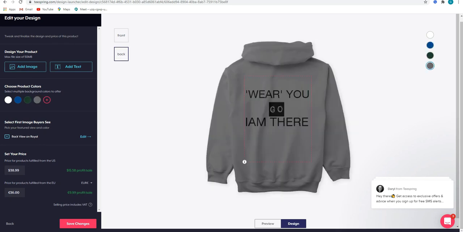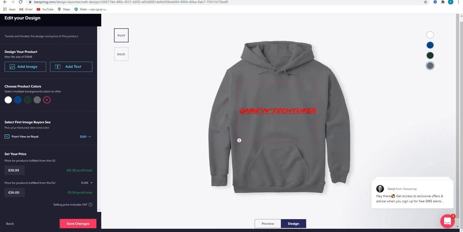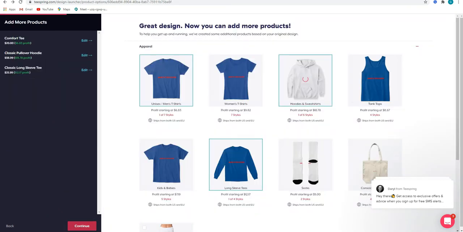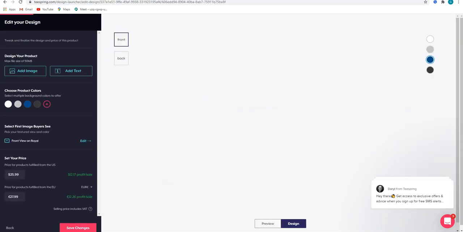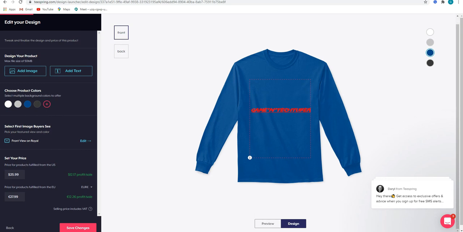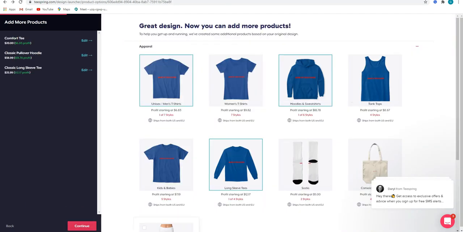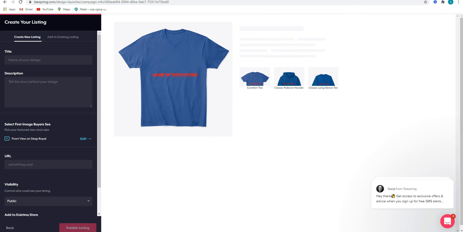Choose your color. I am doing back also. This is front. For the jackets also you should change price and colors. So after that, press continue. If you are choosing 4 items such as bags, socks, cups and all, make sure you edit all of them. Or else if you edit one item, the other items will show as text.